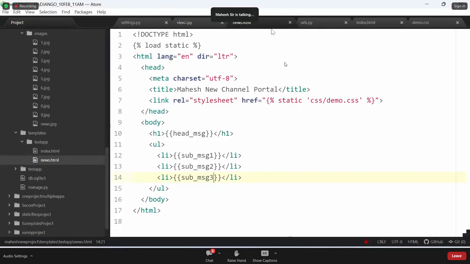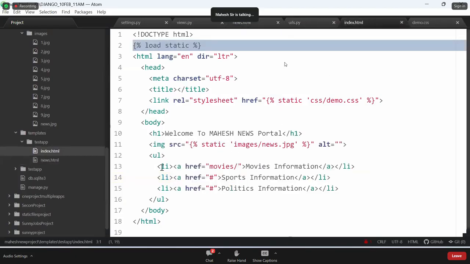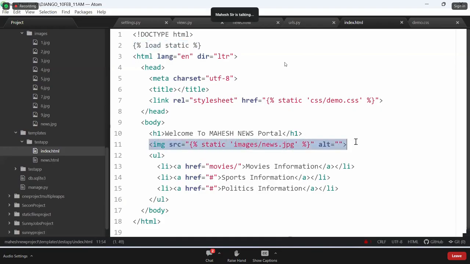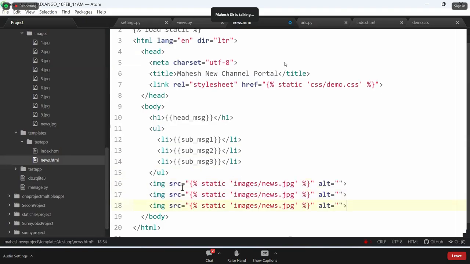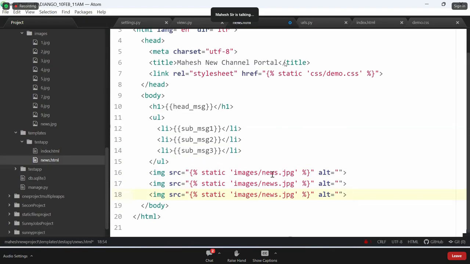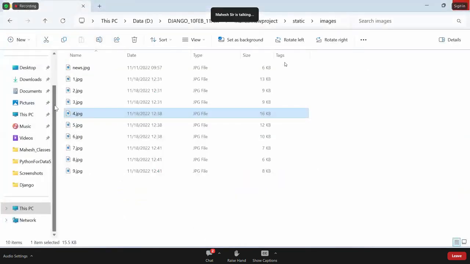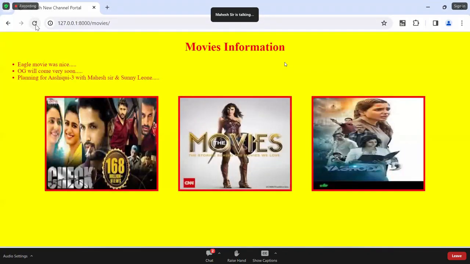Yesterday I used it somewhere else in index. Copy this, come here, after the unordered list paste, paste, paste. Small changes: static images instead of news 1 2 3, because my image names are 1.jpg, 2, 3. Save this, refresh. The images are ready. Up to here, everyone has maximum completed.